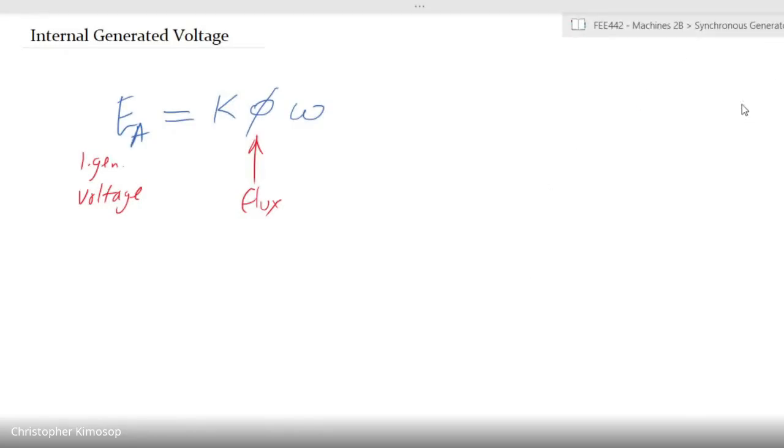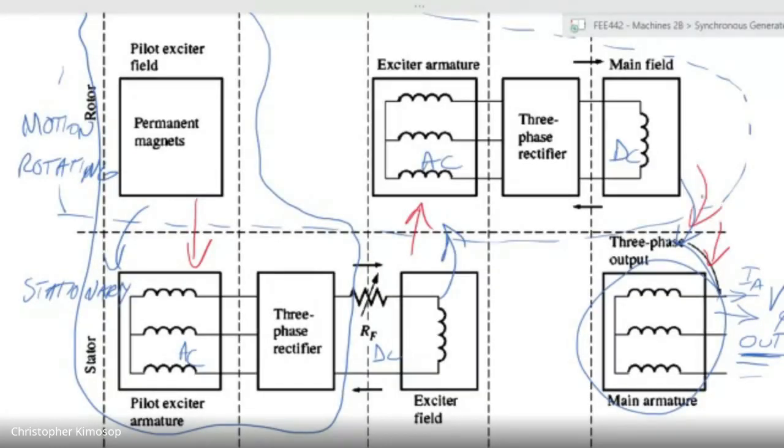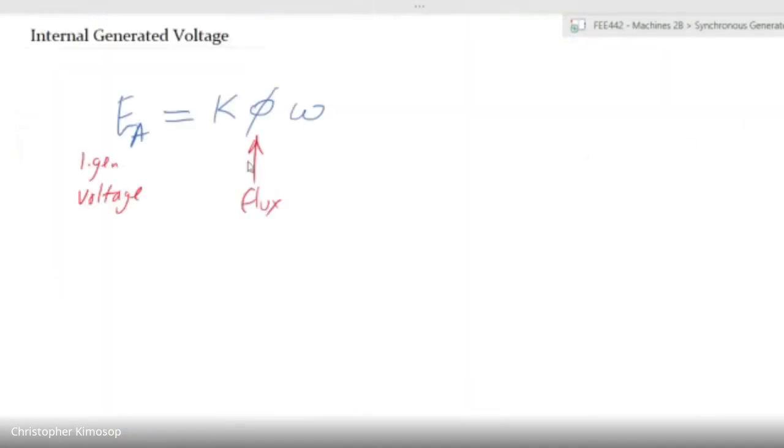So we've talked about how you have an interaction between the two of them. This DC current that is flowing here, this field current, creates a magnetic field which has a flux called phi. The magnitude of that field determines the magnitude of the voltage that you will get. So this is the internal generated voltage. It is dependent on flux, or magnetic field.